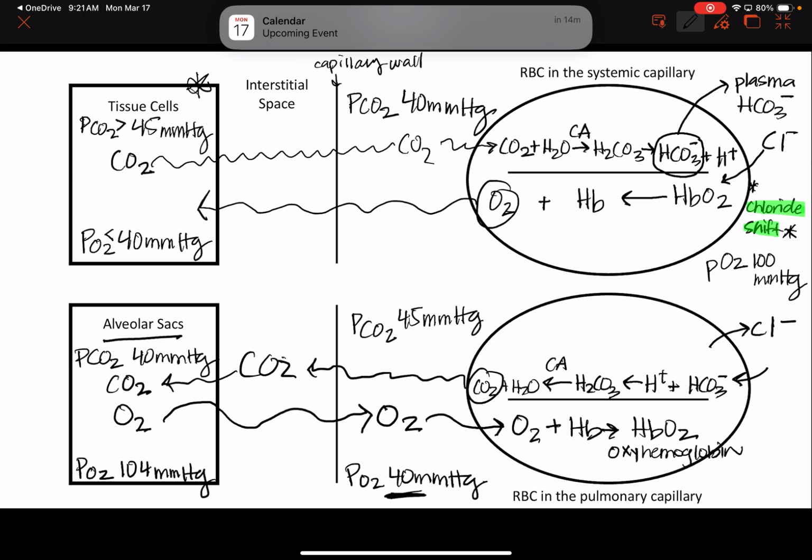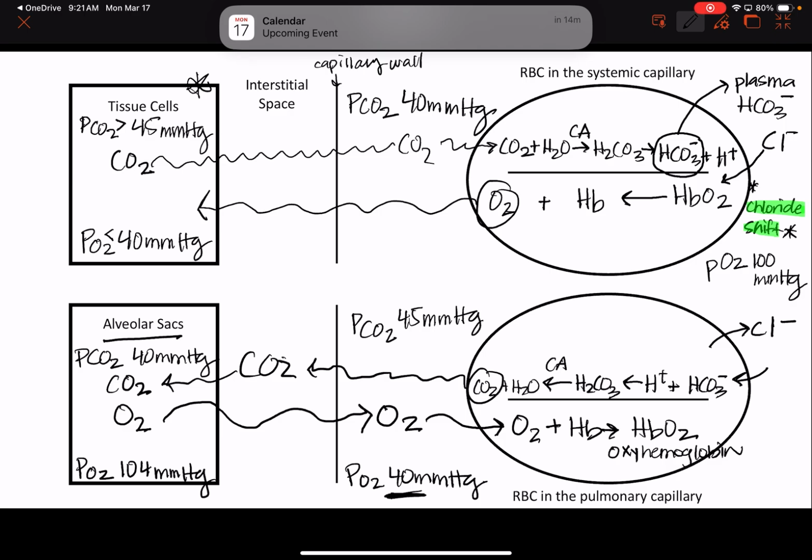Any questions? Yeah. So I see that in the lower red blood cell, the CO2 goes all the way to the interstitial space and it sits there for a little bit, and then it goes into the alveolar sac. Is that also true for the oxygen? Oxygen for both. Yeah, so it's making its way through. Sometimes I draw some. On the exam, you could just put it straight into the blood. It's fine. I don't need it to drop off at every single spot. As long as you have the arrows moving in the right direction, I'm okay with it.